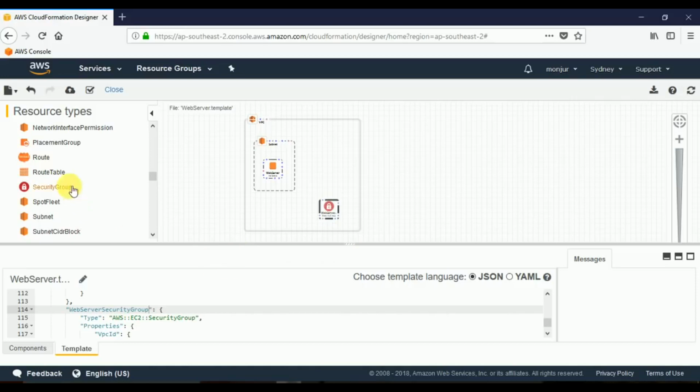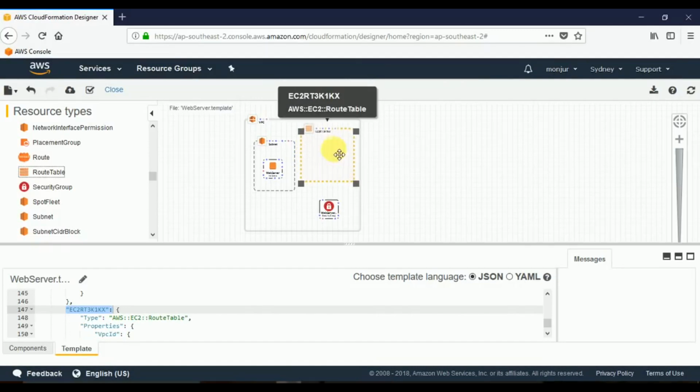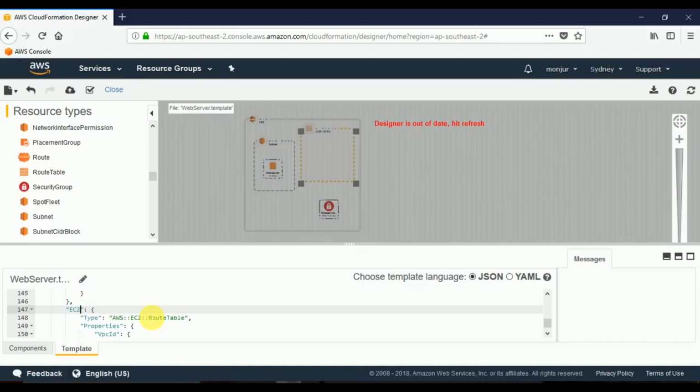And also I am going to add a routing table here. Let me expand it a bit. This is the route table. I'm going to change it to web server route table.